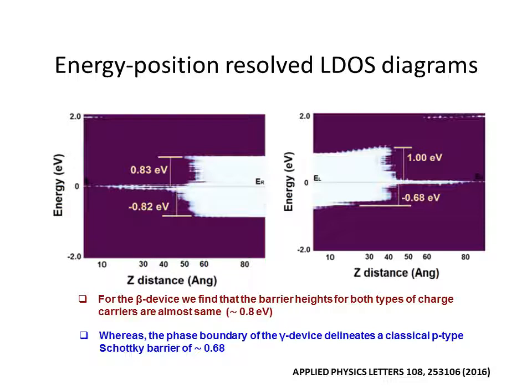For solving the Poisson's equation, we use Dirichlet boundary condition in the transport direction, that is the z direction, and periodic boundary condition in other two directions, which are x and y. Besides, we select the lower bound and the circle points of the control integral as 3 hartree and 6 hartree, respectively. The k points in the Monkhorst-Pack grid are set to 1x9x99 in x, y, and z directions.